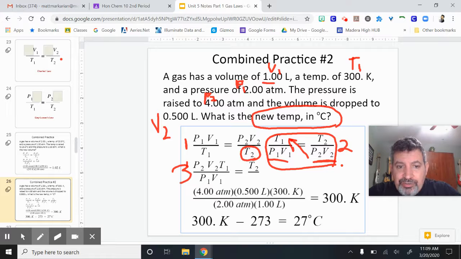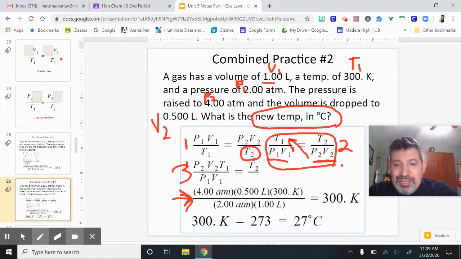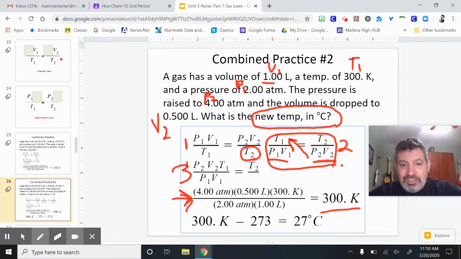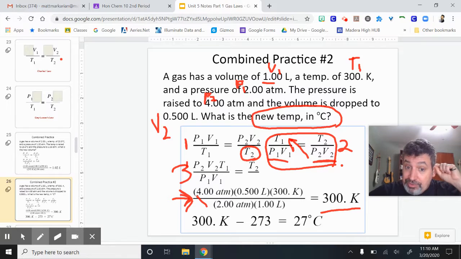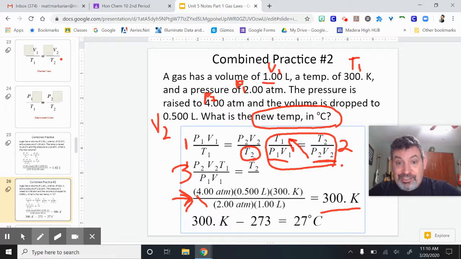Once I've got my setup algebraically done with the variables, I can plug in numbers here. When you do the math on this, I usually do this one in class. It kind of makes people mad because the temperature doesn't change. That's because of what's happening with the pressure. The pressure is doubling, the volume is going to half, and they're inverses of each other. So you end up with everything basically canceling out. You get 300 Kelvin still - no change.